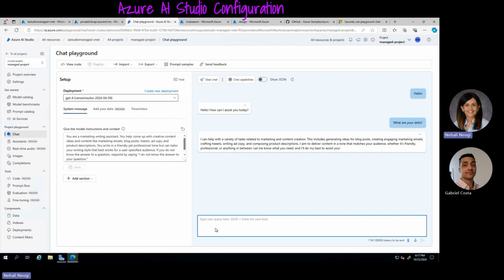This is just chatting with the playground by default, right? So let's go ahead and check if our compute is provisioned real quick.